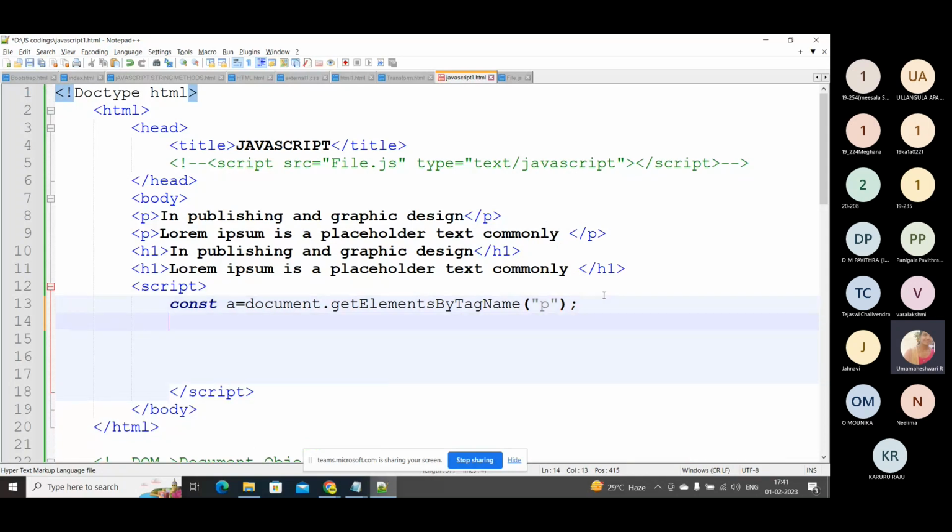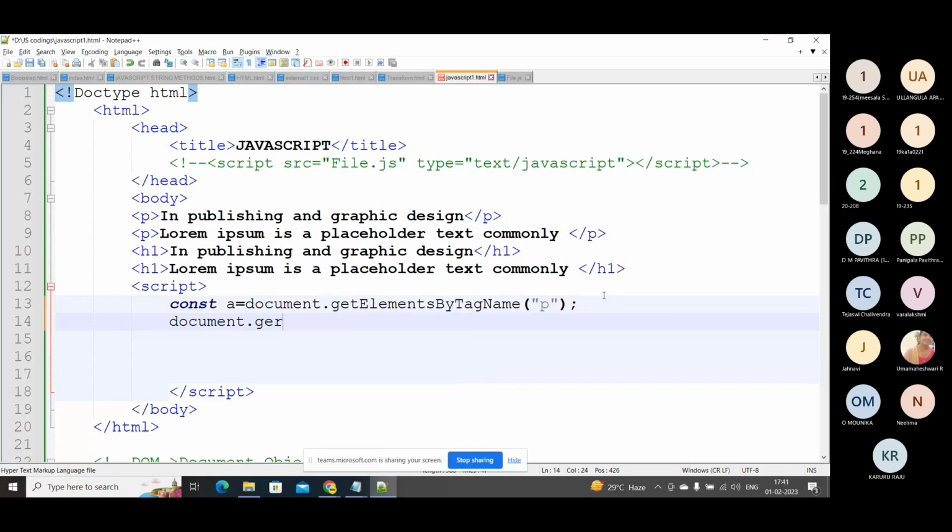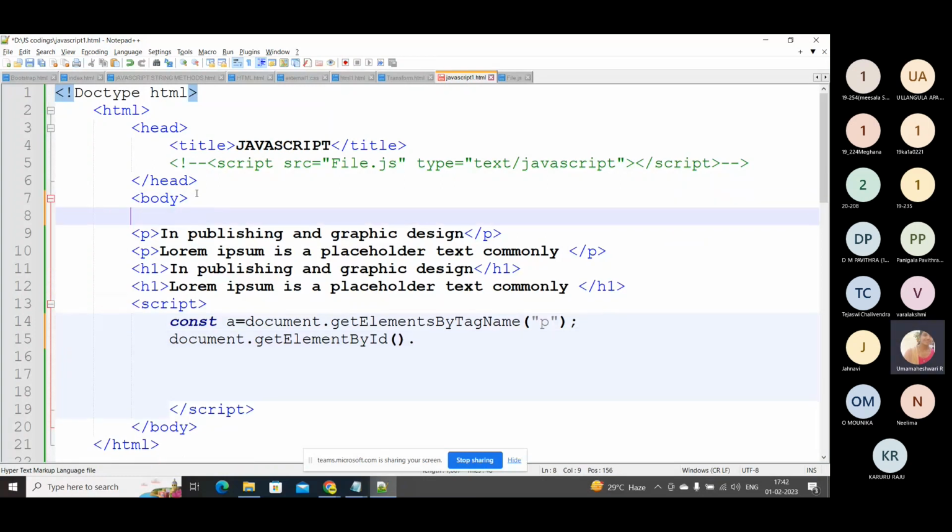Next thing is document dot getElementById. So I just assign something like this, h2 slash h2, and I want this to be printed in this h2. ID is equal to a.